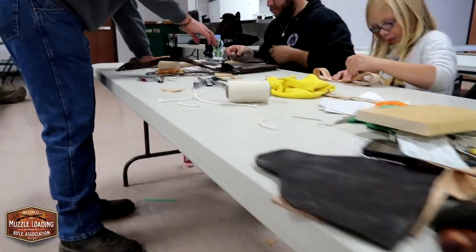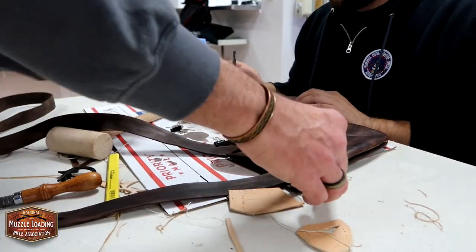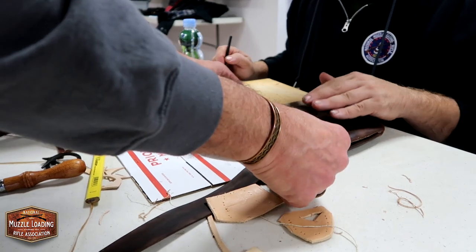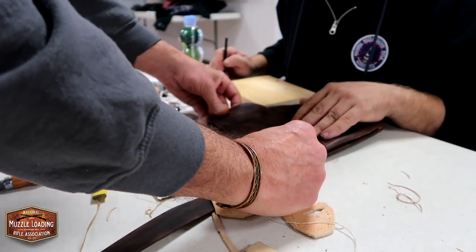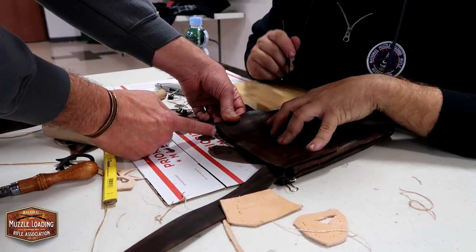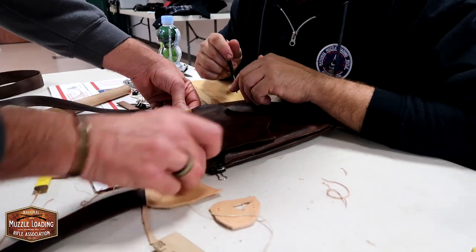If you want to mark where that's going to go, it looks like, yeah. And then the other thing you want to keep in mind, that is not exactly the same width. So we'll do a reference here. And the reason being, you don't necessarily want to put your hole out too far on the edge. So you want to start your first hole so that you're going to go through all three of those layers, and you want that to be fairly square.